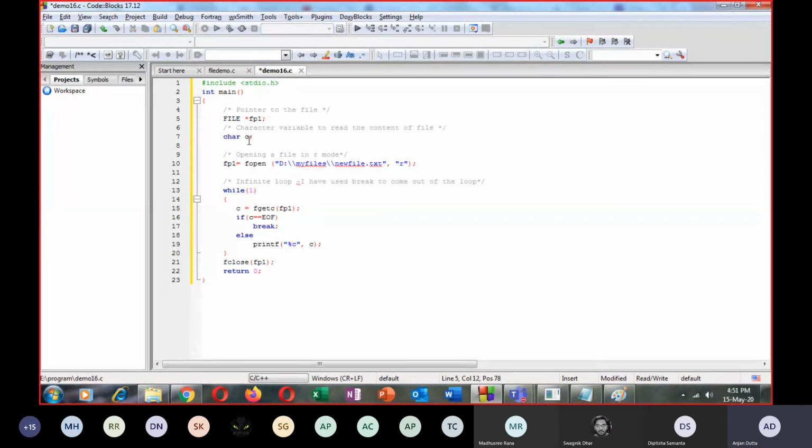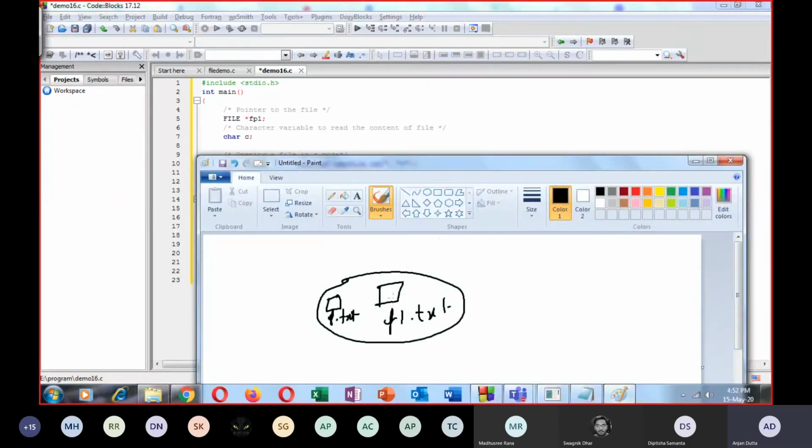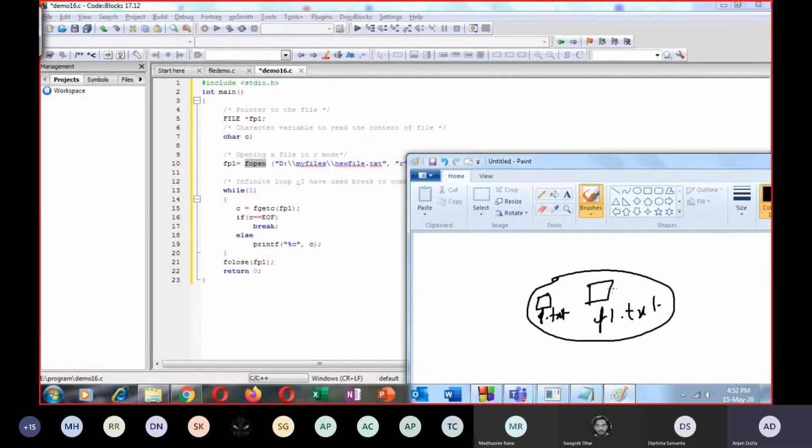Now in this line I am using this function fopen. Inside fopen, in double quotes, goes my file path. Suppose my file is stored inside the hard disk in this position.